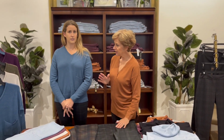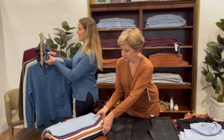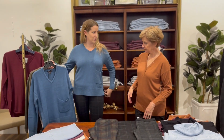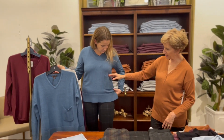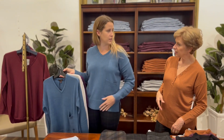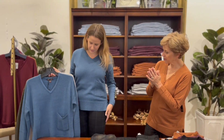Considering generous sizing, let's bring out our Renoir sweaters. And I say that so that I remember to tell you that these all fit generously. I am in a small. The medium I was swimming in. So I love this little pocket detail with the chevron pattern. I feel like this one is a little warmer than the tribal ones. It's a little step up. It is. It's very soft. I really like this one.